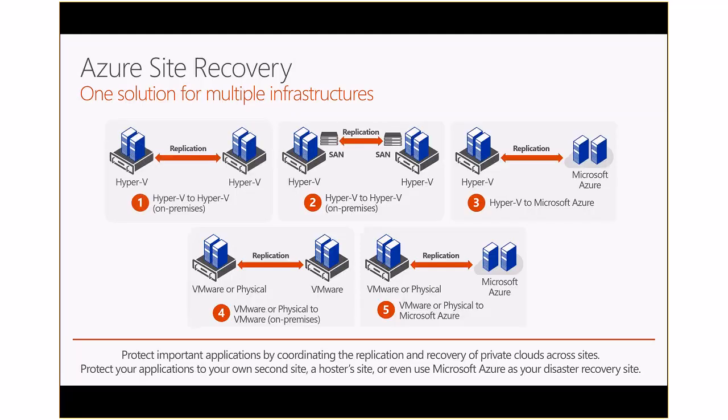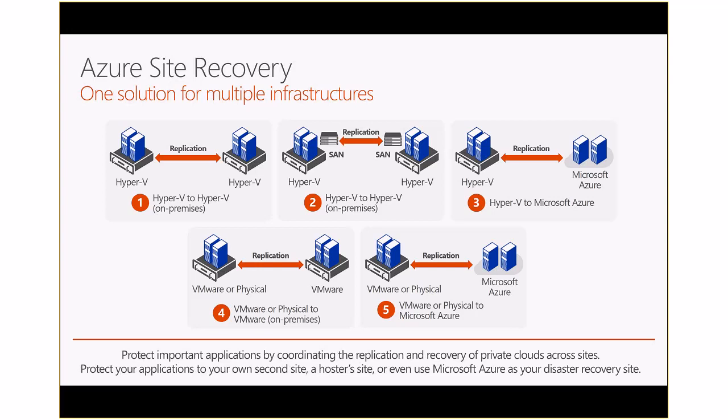So there are quite a few options for Azure Site Recovery, and my guess is that one of these will apply to almost everyone on the call. Azure Site Recovery does support DR for on-prem to on-prem scenarios as well. So this could be on-prem Hyper-V to on-prem Hyper-V. This would be applicable if you have two owned data centers today that are on two different campuses and you don't want to invest in the cloud just yet, but you need a good orchestration mechanism. ASR can perform that as well. In the same model, the second option is nearly the same, but actually supports SAN-based replication. So in some cases where you may have synchronous-based replication or asynchronous-based replication at the SAN level, there's full integration there.